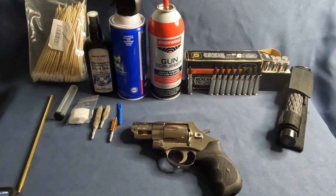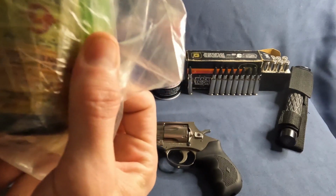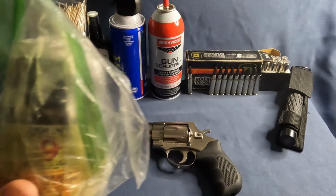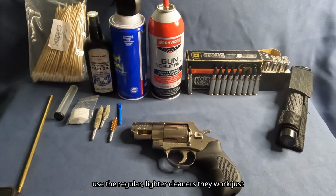Every other time, I'm going to be using cloth. The other thing I try to avoid using as well is any type of really strong, harsh solvents. For example here, it's in the bag, Hoppe's number 9 gun bore cleaner. This stuff is very harsh. You definitely know when you open the bottle. I find in most cases you don't need that. You can just use the regular lighter cleaners.